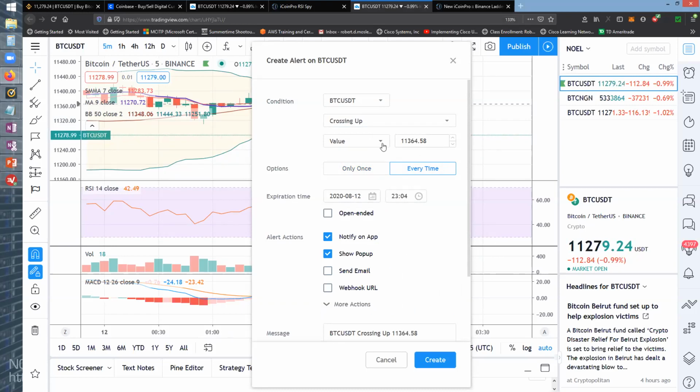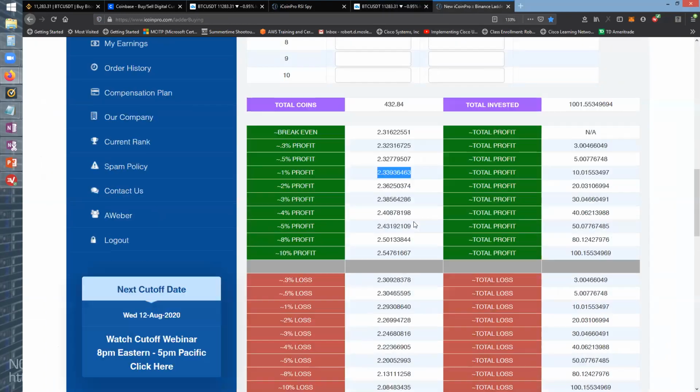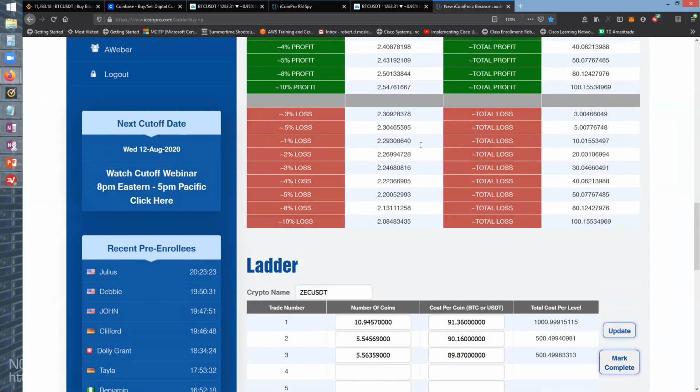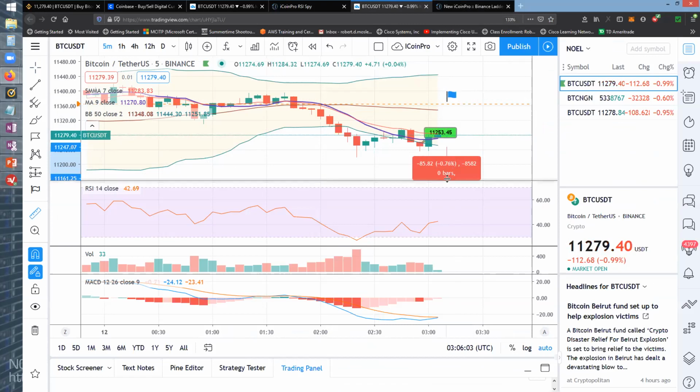And then, so anytime it hits that value, which would be 1%, it's going to go off, right? So then I would do another one, like what are we willing to lose? So what's the most we're willing to lose, is it $10 at 1%? Or is the most we're willing to lose 2%? Let's say 1% each way. Now we'll come back over here. I might be a little off, but whatever.